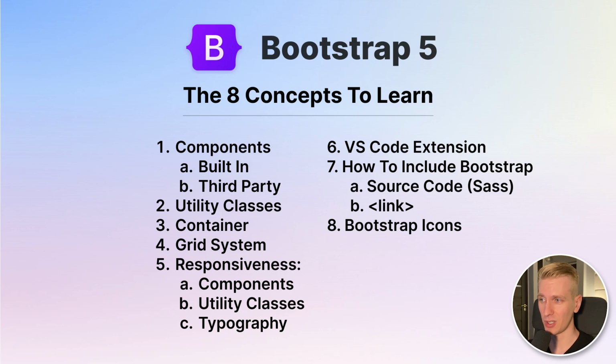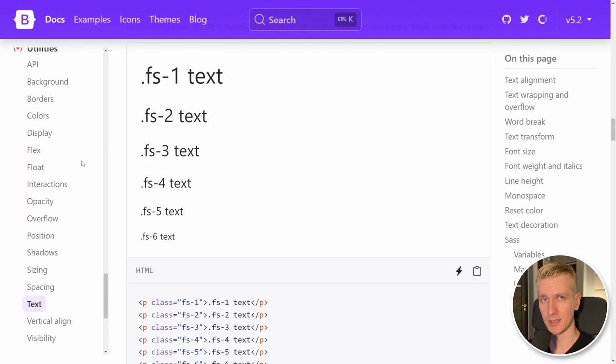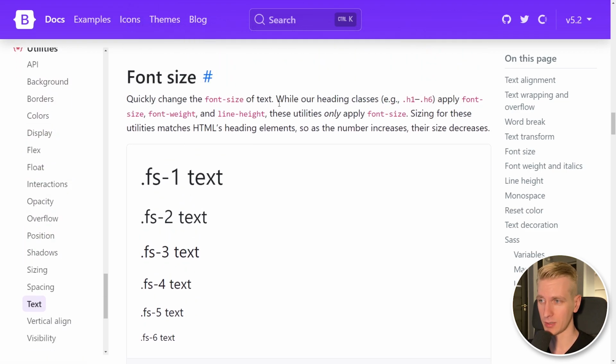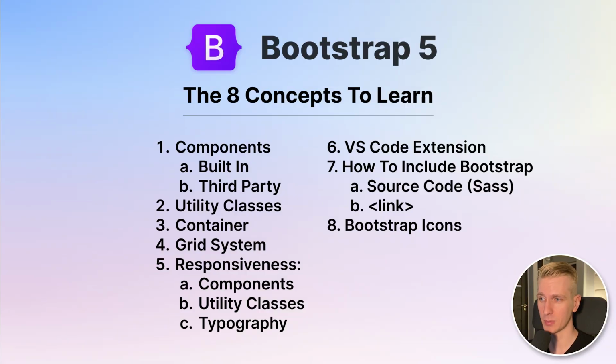Now, it also has a lot of so-called utility classes. So these classes are used for one-off, quick types of styles. So for example, you want to set a font size for a particular element, for example, the heading or some text. Now you don't set a font size like in CSS, right? Font size 50 pixels or something like that. So you set a font size by picking one of the options that you get. So there are like 5 or 6 different options for the font size. And one of the benefits of these options is that it forces consistency, because you don't want to have random font sizes all over your project. You do want to have some kind of consistency, right? But there are other utility classes as well.